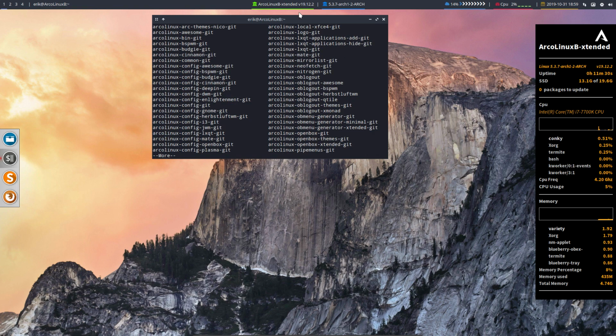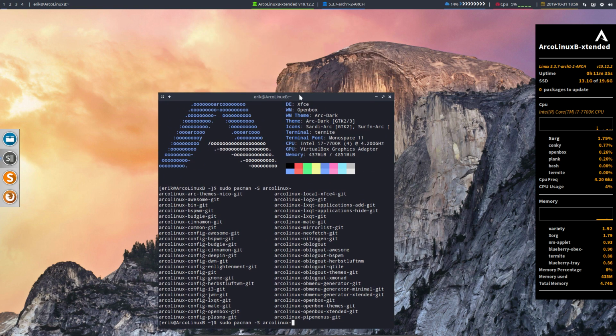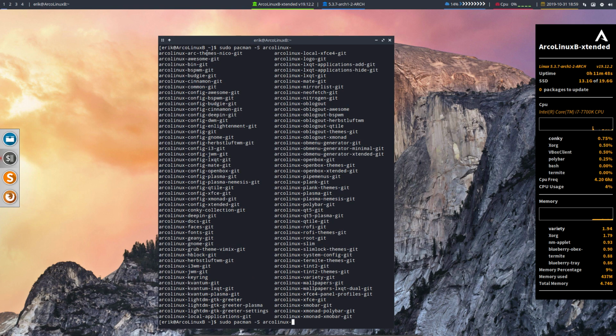Okay, let's do this like this. Yeah, better. So we created an ArcoLinux configuration folder file. So that's the .config. Everything that's in the .config that's not related to the desktop is in there. Okay, config, never related to the desktop, just general stuff, icons, themes, that.